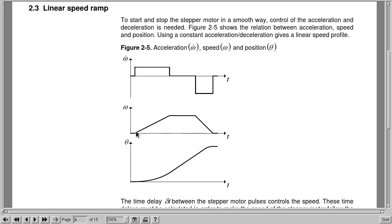And what I was saying before is the ramp up time and ramp down time for what I made will be the same. So in this graph, it takes longer to ramp up than it does to decelerate. So the code that I wrote does not do that. It's going to be symmetrical. And this is the position. It's sort of a smoother position change. And when we listen to the movement in a minute, you'll see that it sounds much more natural too.